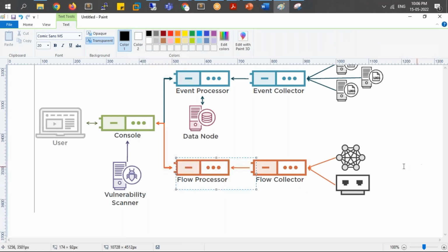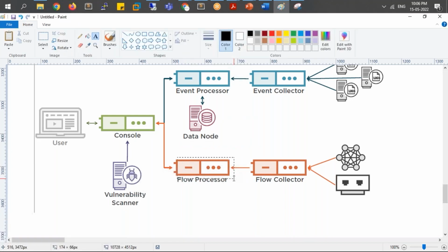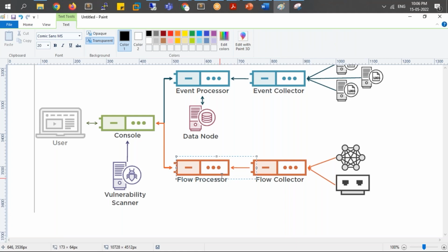Once the processor receives the normalized and raw flows, it will store them, maybe in the data node if not present in itself. It will correlate with other events and flows. The CRE will be there, checking for behavioral changes or policy violations, and then the information will be distributed to the magistrate, to your database, to your host profiler, all of them. So that is up to the part of the processor.